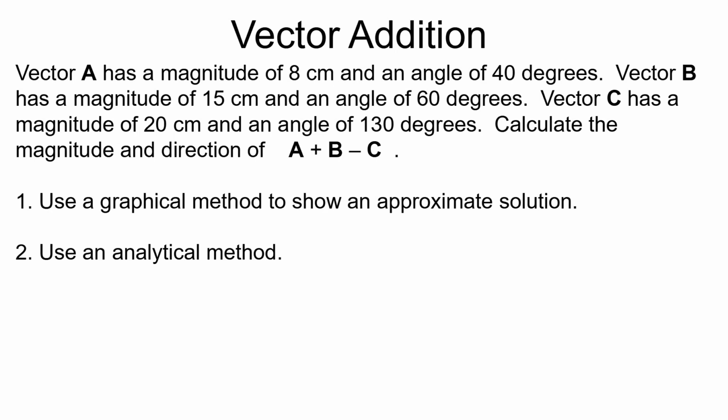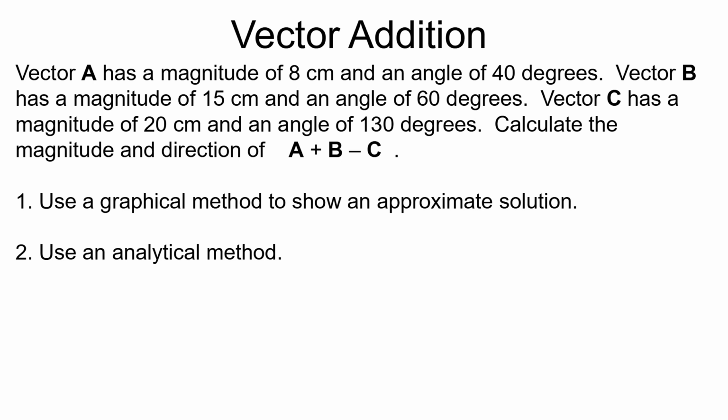This video is a sample problem in vector addition. A vector is a quantity that has a magnitude and has direction, and vector techniques are useful in solving physics problems as well as other problems, but in this particular case we just want to do a simple calculation of adding two vectors together and subtracting a vector, A plus B minus C, and the boldface here indicates it's a vector.